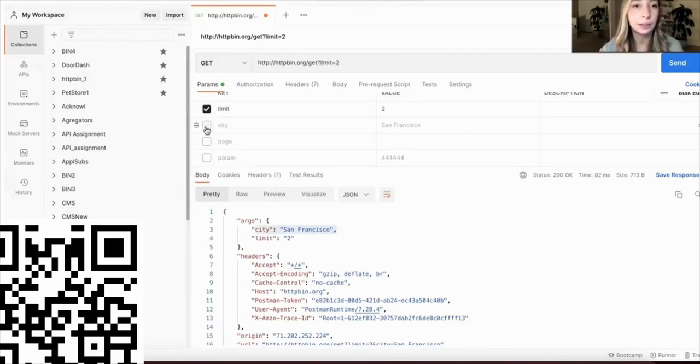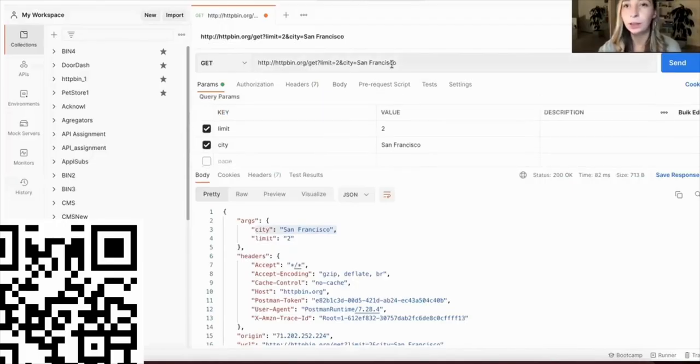So let's add a couple of parameters back. And one more thing that I want to show you here is that when you make an API call, for example, when you're trying to make an API call like this, Postman is actually very powerful, and it helps you to make this API call, although it may not even look correct to some developers. So for example, what I mean is that when we make an API call, we actually cannot have spaces. You can't have spaces in the URL, things just will not work.